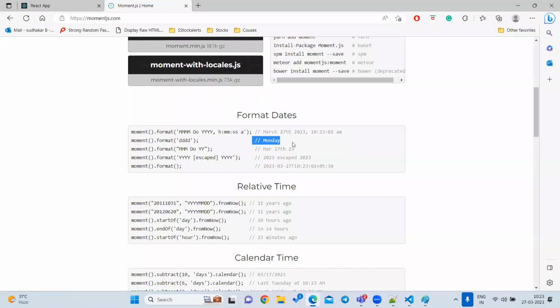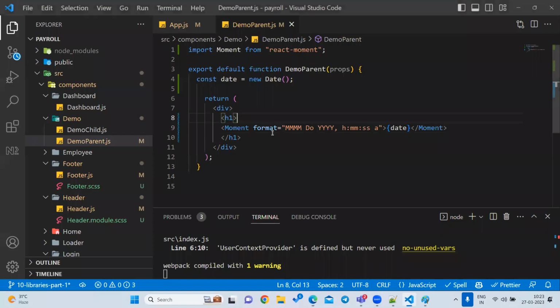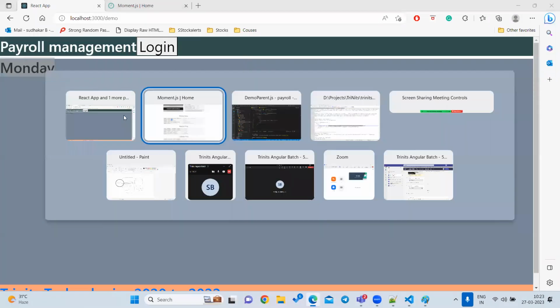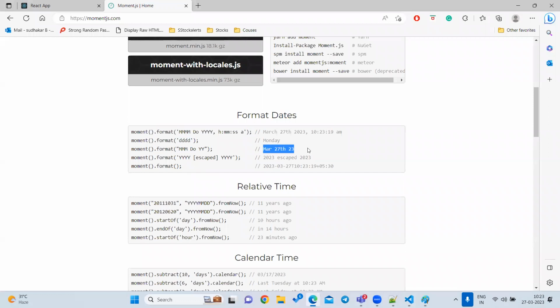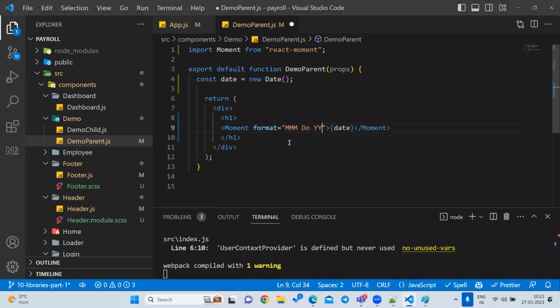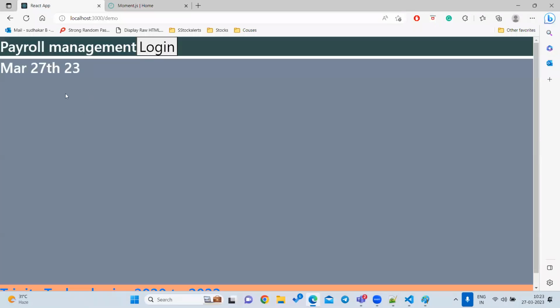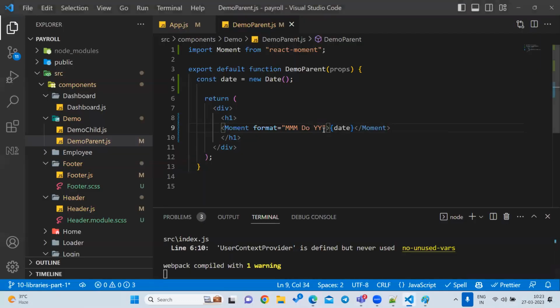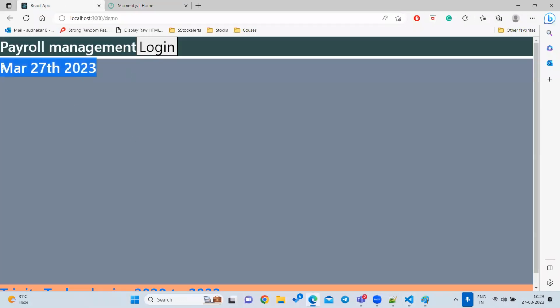Suppose I want to print only the day of my date. Here I can copy this 4 Ds. 4 Ds refers to the day. I'll copy something like this and let us see. So today is a Monday. So you can convert to whatever part of the date you want to have. Suppose you want month and year, you can copy this format and you can see March 27th, 2023. And if you want a full year, here how many Ys have you written? Only 2. If you want 4 digits, you can write 4 Ys. That's all. Okay.